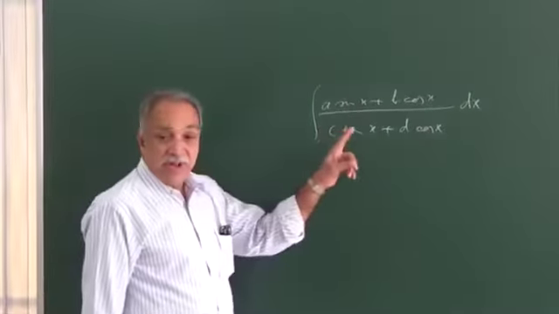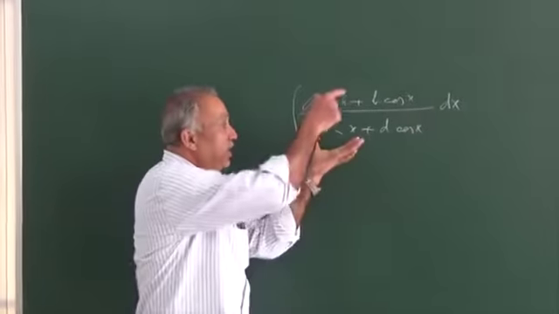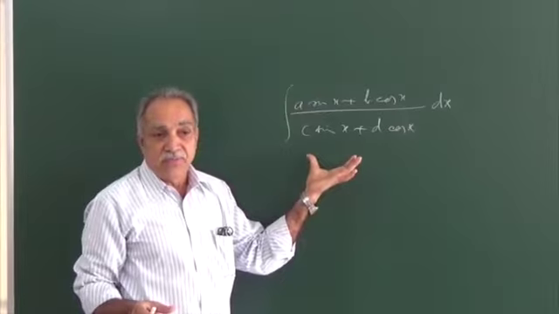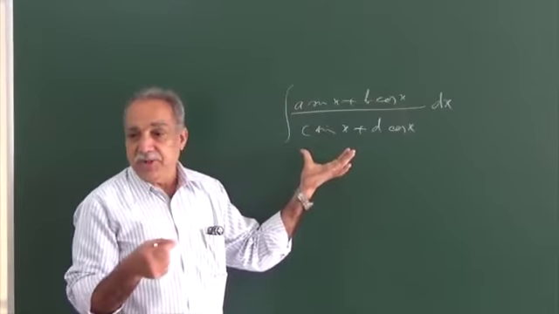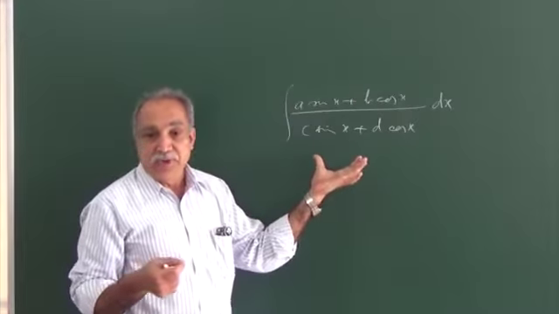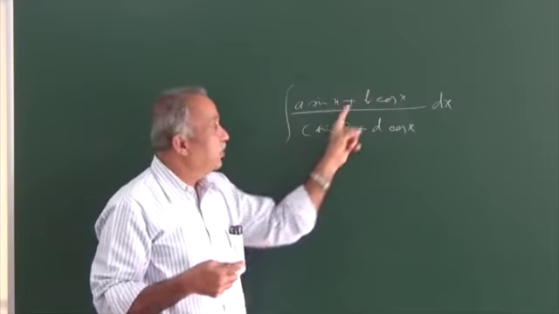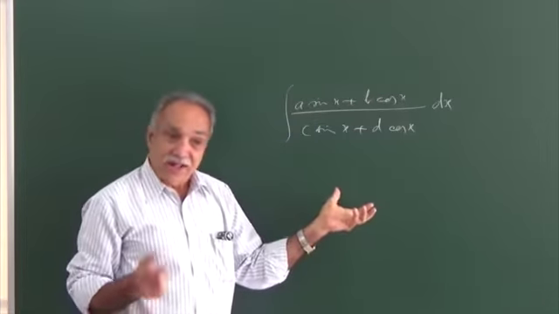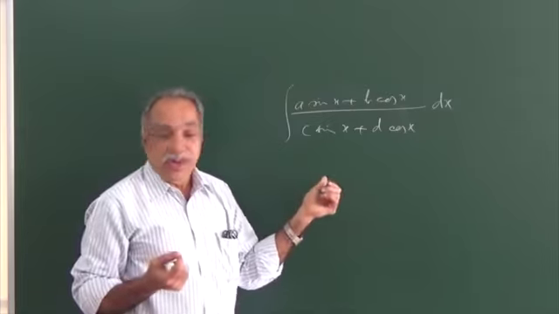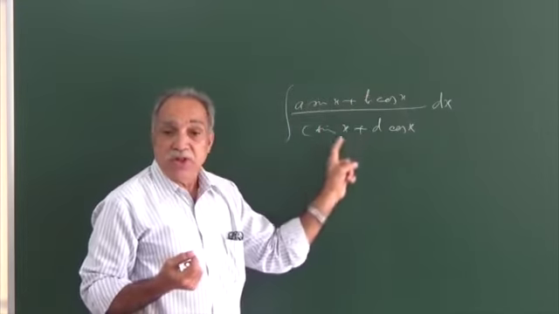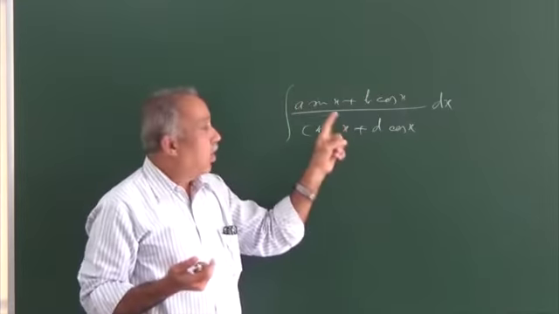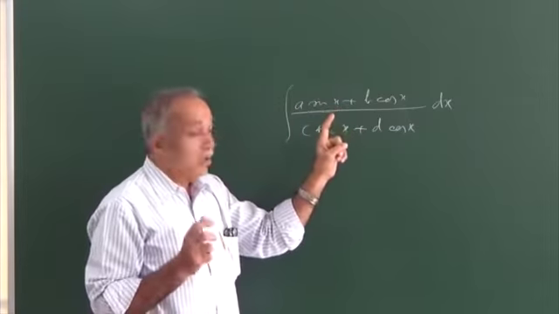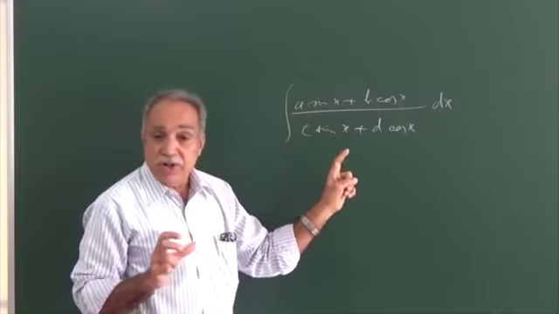Suppose numbers a, b, c, d are such that the numerator is the exact derivative of the denominator, the job will be very simple. It will attain the form dt by t, where the denominator is t. Suppose a and c are equal, b and d are equal, then also it will be a trivial job. Otherwise, what to do? A and b are such that the numerator is not the derivative of the denominator. Also, a and c are unequal, so we do not get the ordered pair (a, b) equal to the ordered pair (c, d).